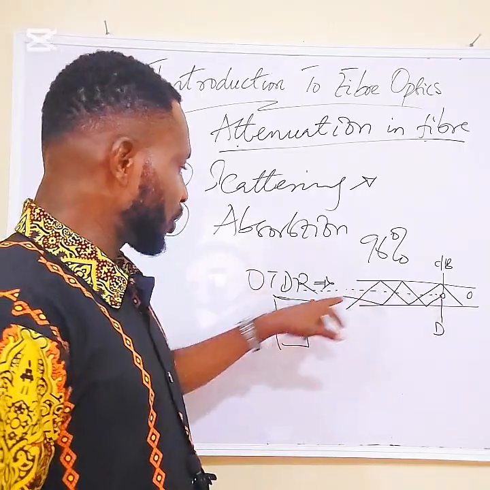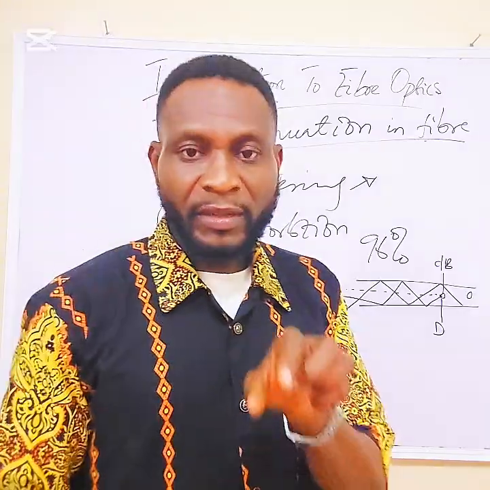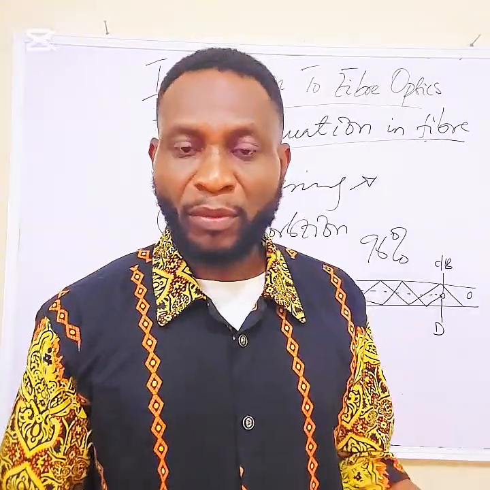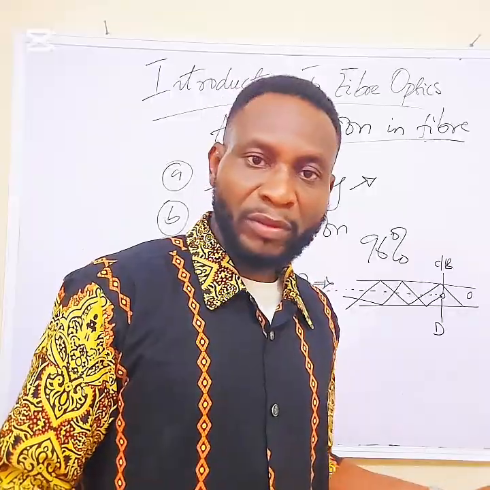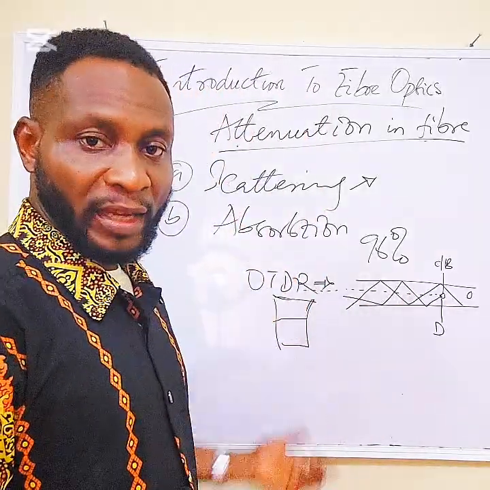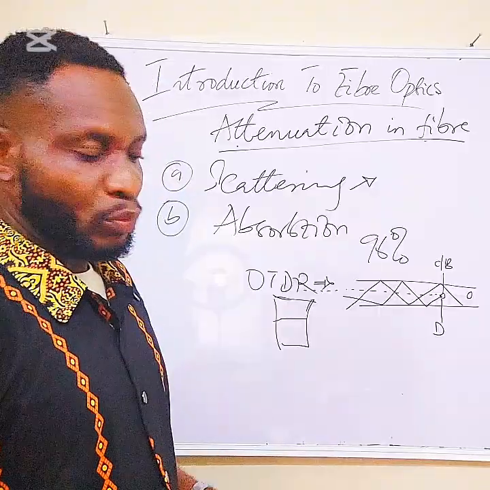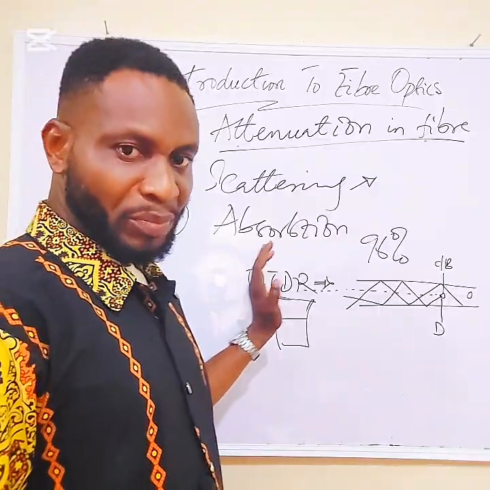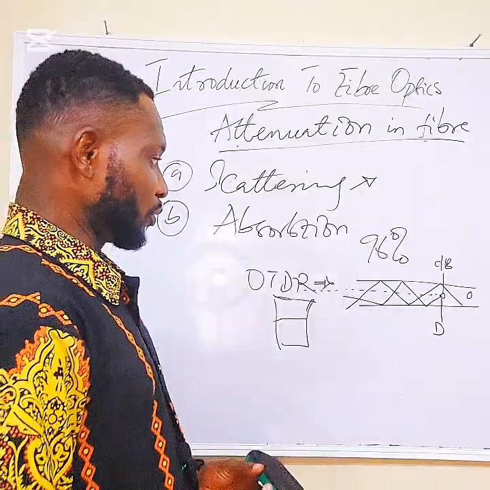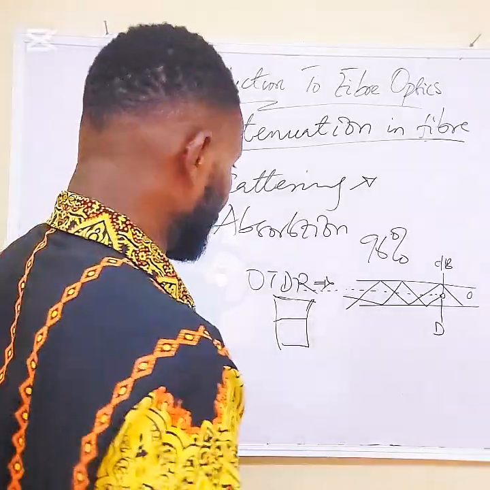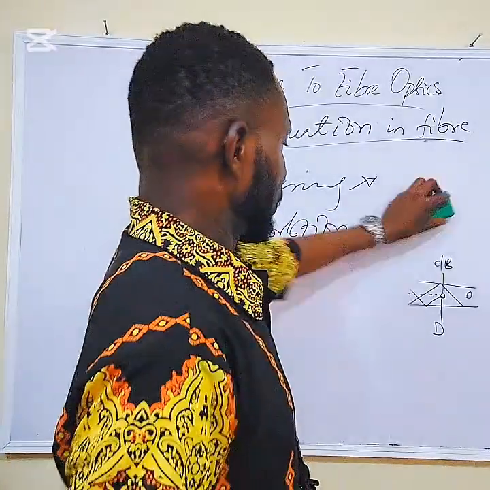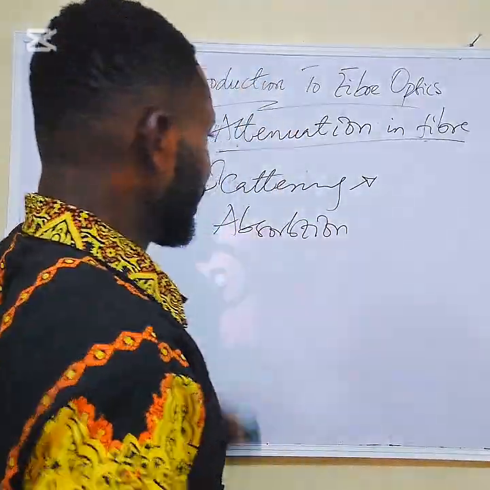So now, with this measurement, we're able to ascertain if there is a problem on the cable. Where did it happen? How? Is it a fiber cut? Is it just a high loss? So with this, you'll be able to find out. We're going to talk more about this when we talk about optical power measurement, using our light sources to trace. So I think you'll be able to understand attenuation.